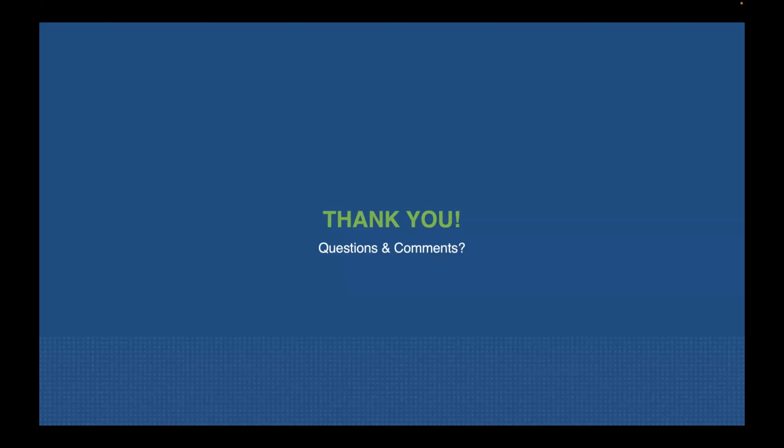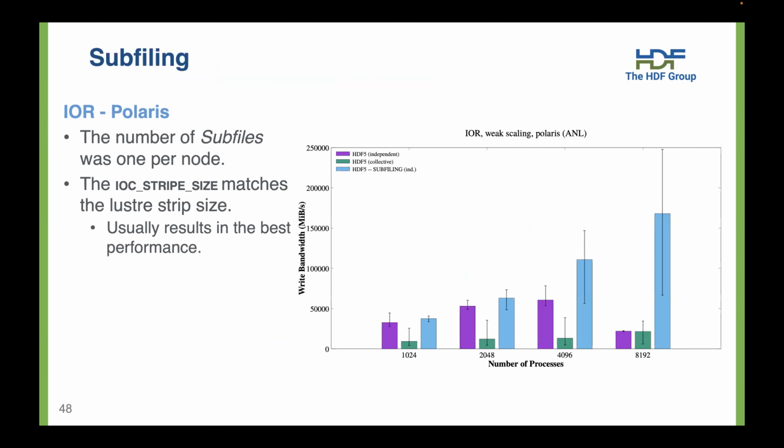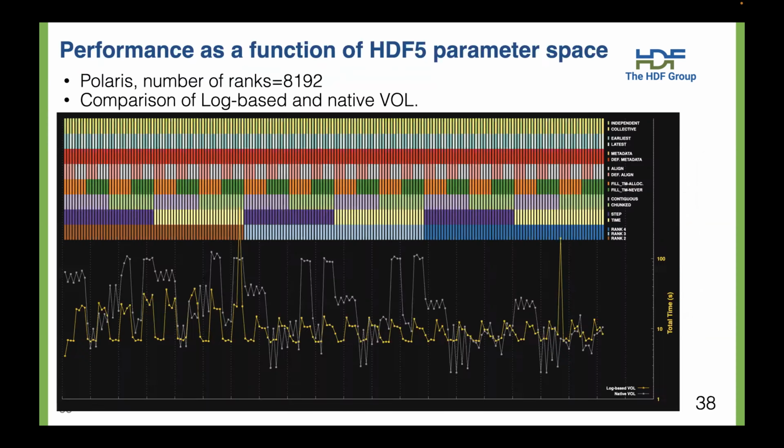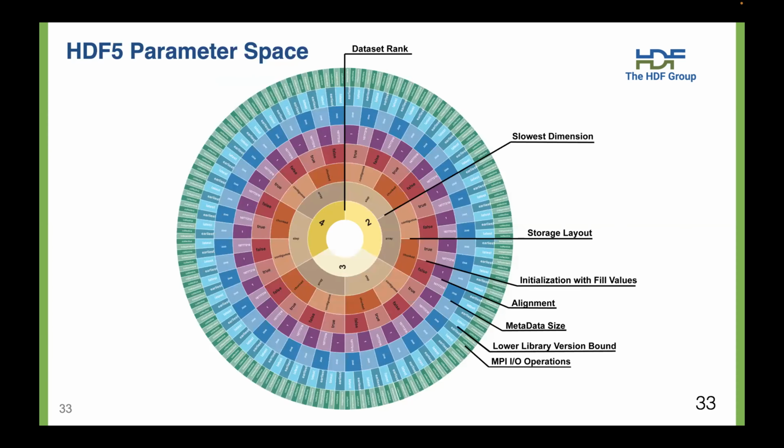Yes, I have one question. Could you go back to that diagram that is like a circle with the different colors of datasets? I think it's slide 36 or something like that. How do we get the different test cases to evaluate that you present in the rest of the slides? Right, the code cycles through all these different parameters. There are 191 or 192 different sets of parameters around this circle.